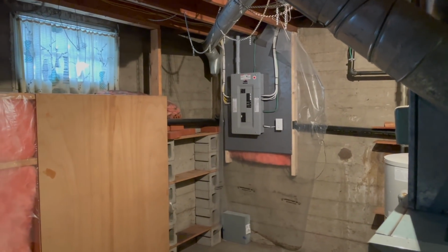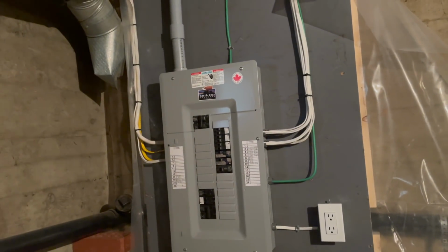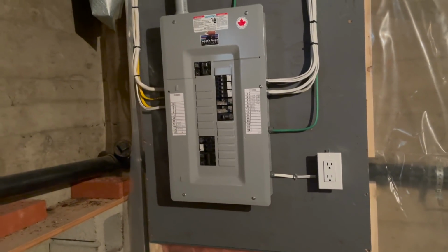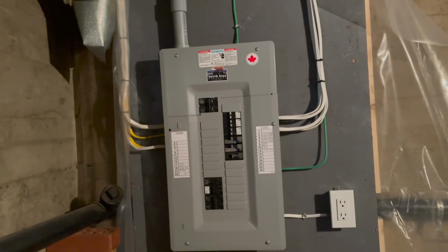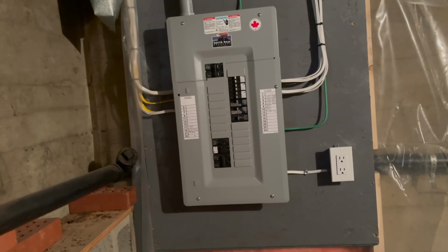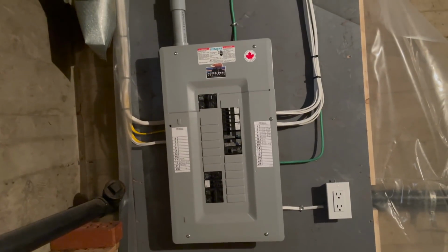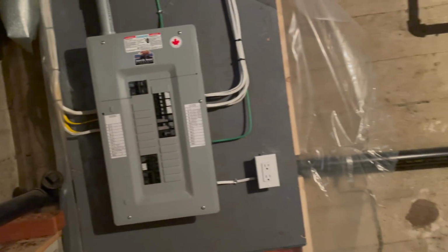I don't know if they just did that or if that's... Did you guys just put the, oh, okay. Well, that's a big difference. There's a brand new electrical panel. Well, that is something important for a house like this, because those old electrical panels can sometimes be fire hazards. And having your panel upgraded, as much as it's kind of expensive, is a big bonus when you're reselling your house. When you say brand new electrical panel, that just basically makes everybody feel very confident in buying a property. So that was a really great investment on behalf of the homeowner.